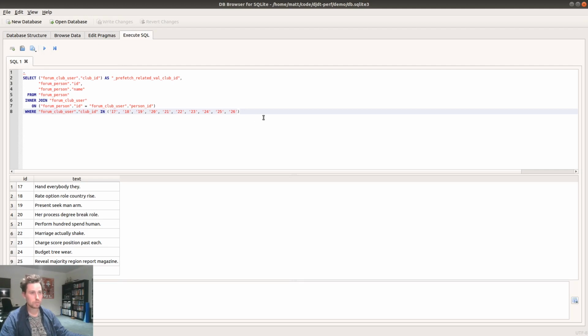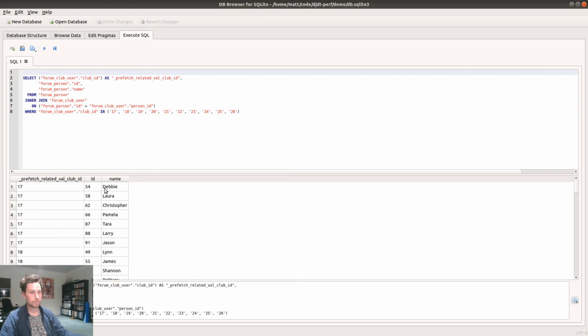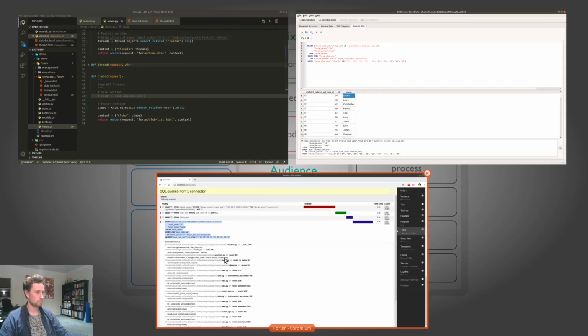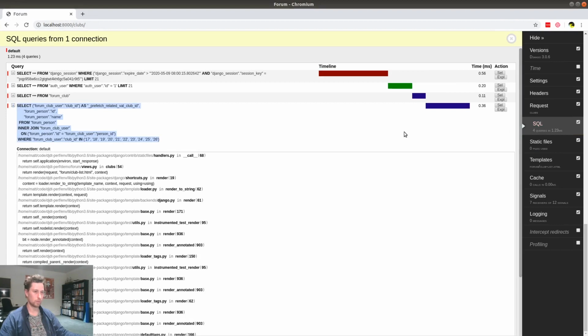Ooh, syntax error. And you can see here it's getting all the usernames that we want. And you might note it's actually probably getting the same username twice. I think I saw Debbie in there like 100 times. So, yeah, Debbie. That's interesting. I didn't know it would do that. It's not hyper efficient, but it's certainly better than, what was it? However many queries it was before.